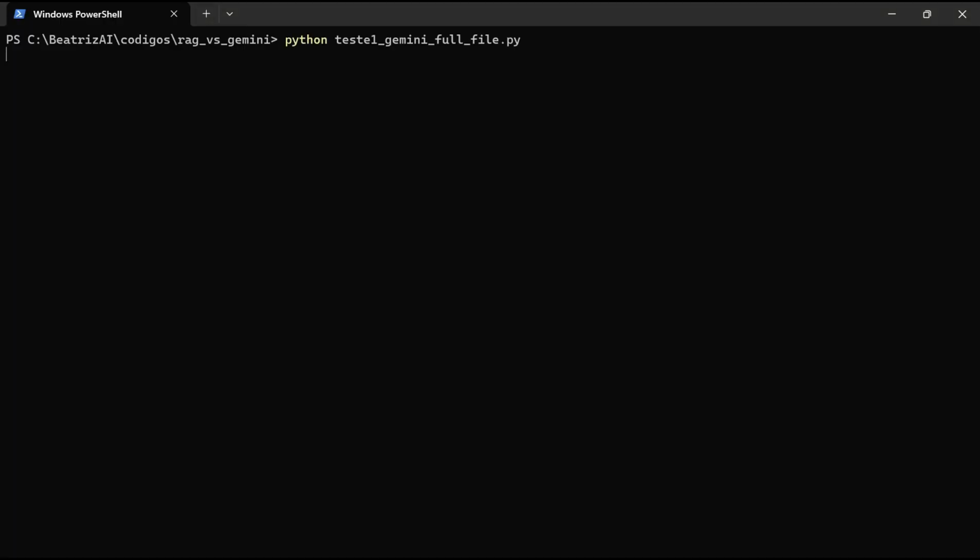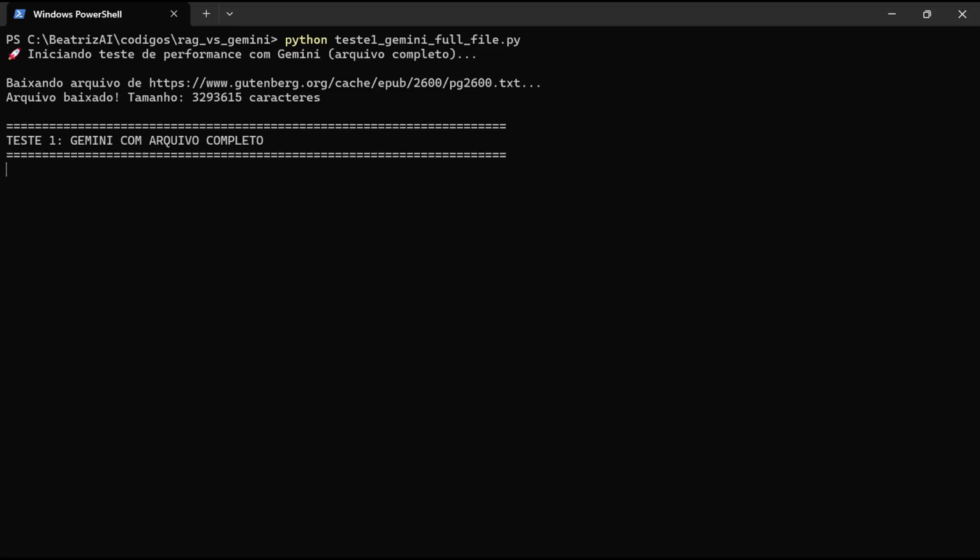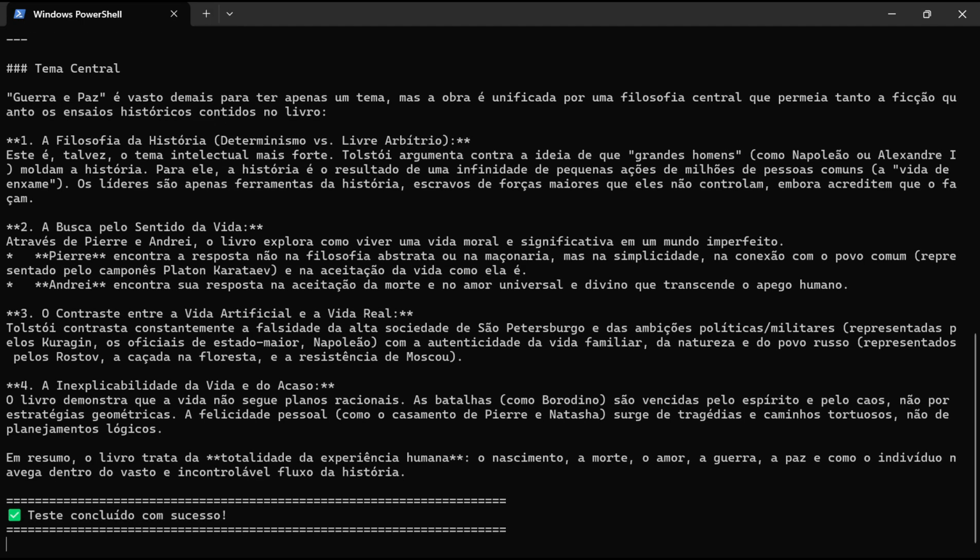My experiment is quite simple. I'm going to run 2 Python code snippets. The first downloads a book of approximately 3 megabytes, retrieves all the text, and sends it to the Gemini context window in a single request. The second code creates a simple RAG query, downloading the same book, splitting it into chunks, performing a semantic search, and sending it to the LLM. Both scenarios are using Gemini 3 Pro. At the end, I'll compare the performance of the two, the processing time, and the cost.